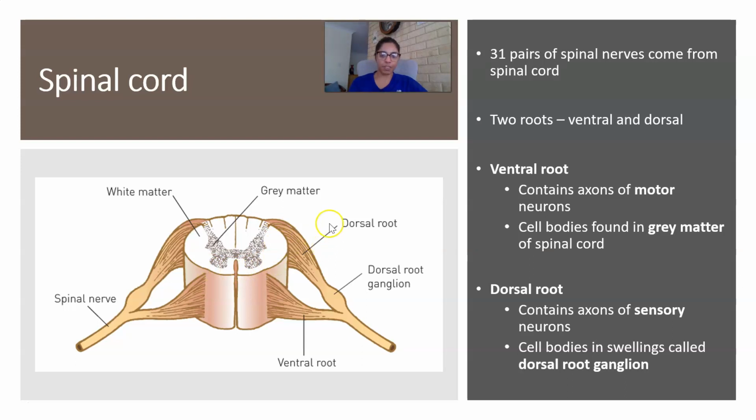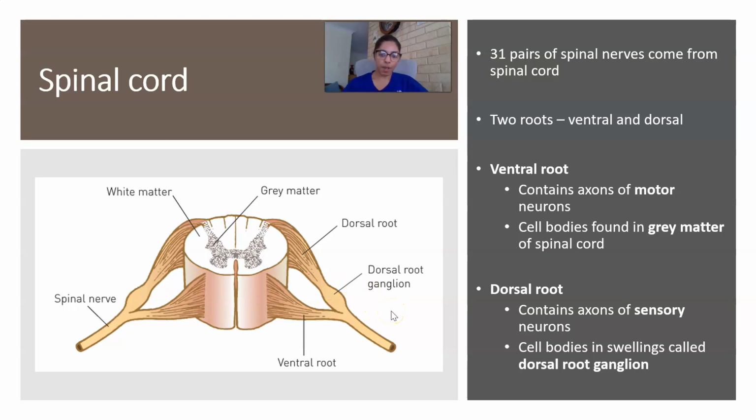And again, we're just going to revisit those words. So we've got the dorsal root. So this is the root of nerves coming out of the central nervous system, out of the spinal cord. And we have the ventral root. Okay, the dorsal and ventral roots connect together to make a spinal nerve. And you'll notice here on the dorsal side, we have a swelling. So because it's in the dorsal root, we call it the dorsal root ganglion.